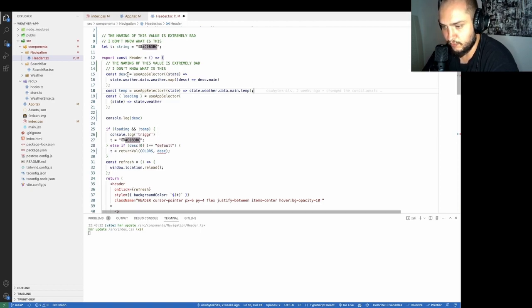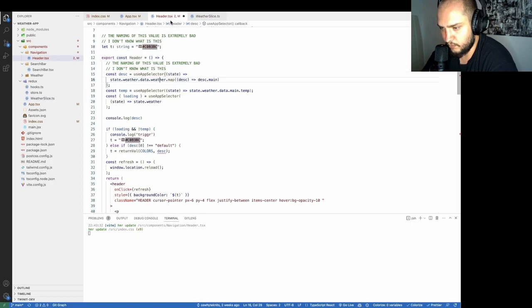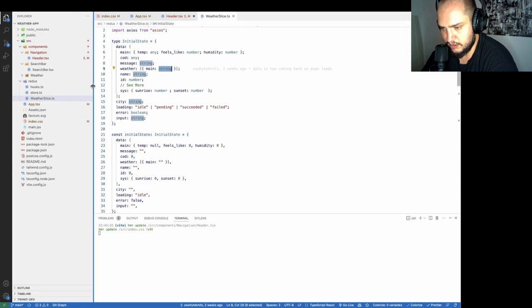So what your description should be, or basically what you should be returning from here. So we have state whether map description main. So this should not be just a string. Ideally, it will be a bit complicated here right now, so we will do it another way.